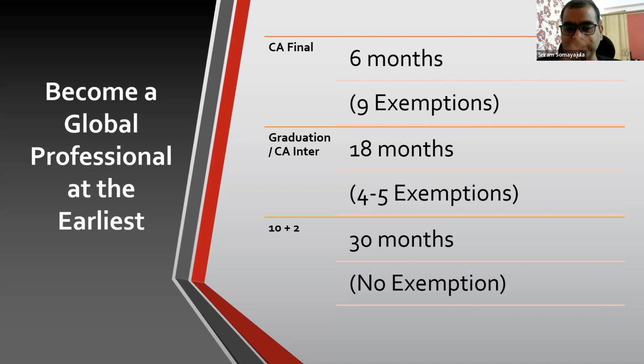So ACCA is a fairly renowned institute, and people who get ACCA qualified can actually sign accounts in a lot of countries. Of course, not in India. In India, only an ICAI member can sign, whereas across a lot of countries, even ACCA qualifieds can sign. So it is just about the signature. But other than that, if you're looking for jobs or if you're looking for practice outside India, then ACCA is definitely a great qualification, right? So now coming straight to the punchline of what our webinar is all about.